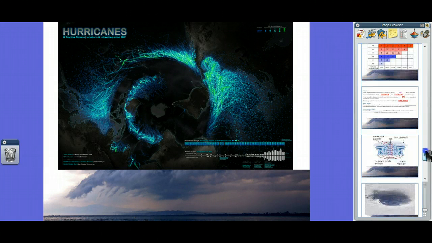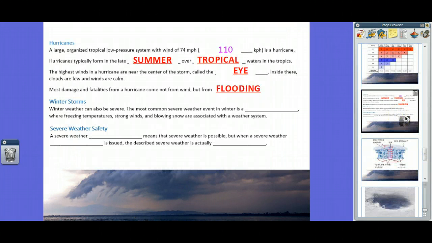So finally, where we're at in Louisiana, this isn't a really big thing, but you never know. You might get moved up to a northern climate and have to deal with these during the winter. It's essentially a large low pressure system with high winds and a lot of snow. We call it a blizzard, where freezing temperatures, strong winds, and blowing snow are associated with a weather system. You have snow drifts of 5, 6, 7, 8, 10 feet. You can't see, and it's kind of like the winter equivalent of a hurricane.